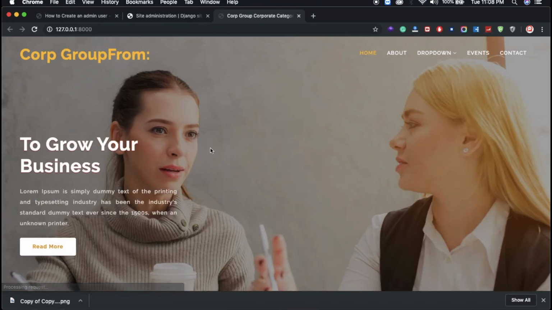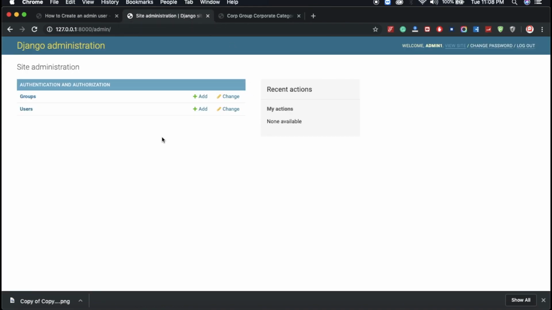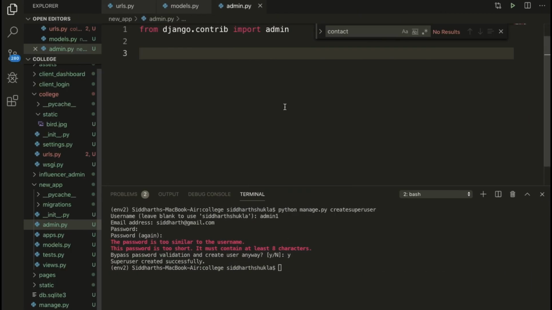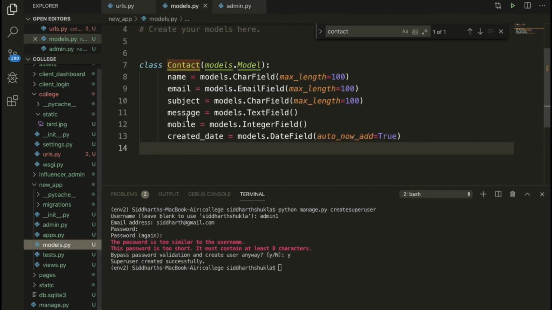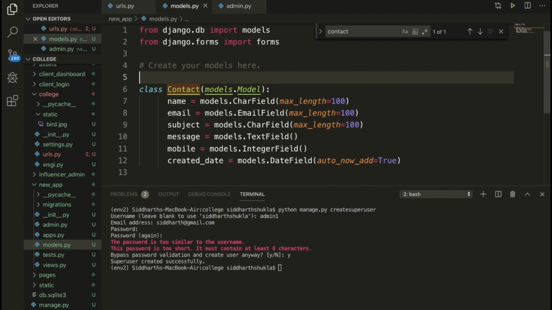Now this is a home page, and whatever you want you can print here, and this is our administration page. Now if I want to add any particular contact details from a user, like a contact number, you can add a new class and create more fields in the admin. Suppose I'm going to new_app. I have already explained this in the last video, you can check. Now I'm going to models. Within the model I have created some fields. If you have any doubt related to models, please watch my previous video.